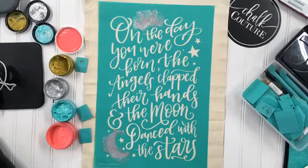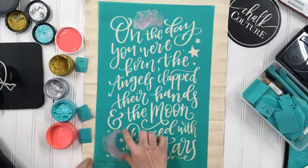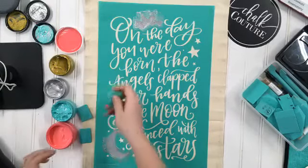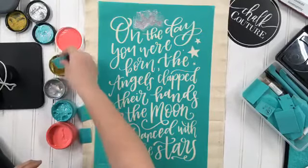Whoops, I missed a star. I accidentally got some silver in that star. This is one of our newer stencils, or transfers, I should say. It was released in February, I think. All right, now let's do the gold, we just did the silver.